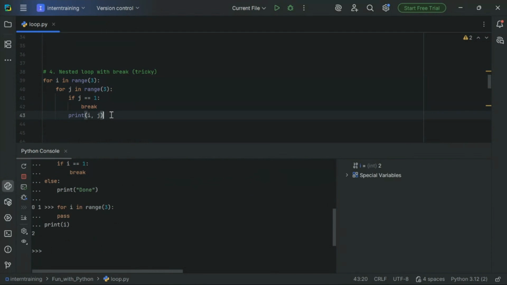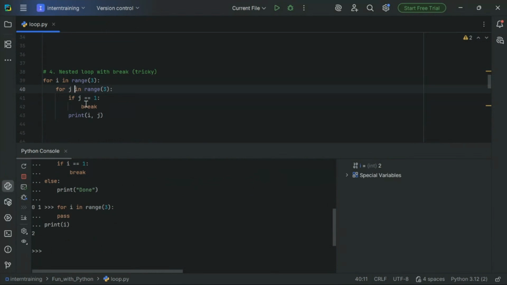Now we have the next question: nested loop with break. We have a break statement here: for i in range 3, for j in range 3. Both the outer and the inner loop iterate through 0 till 2. If j equals 1, break. So we break the inner loop whenever the value of j is 1.